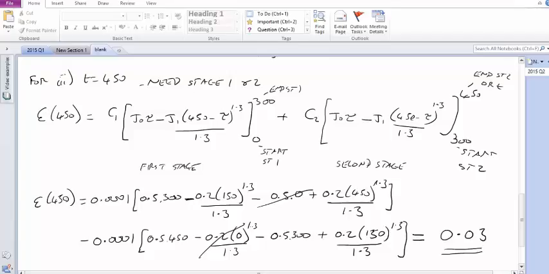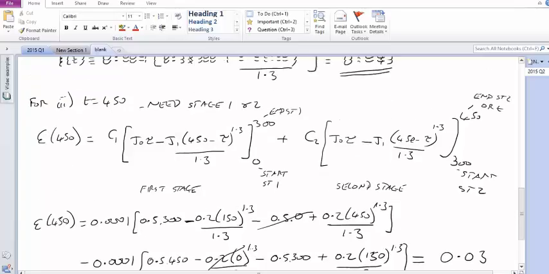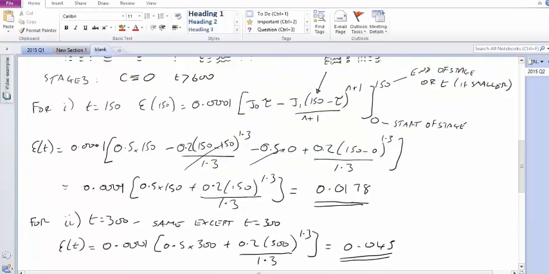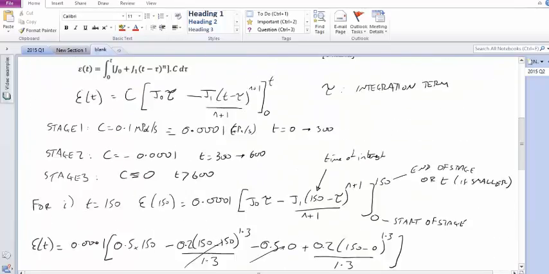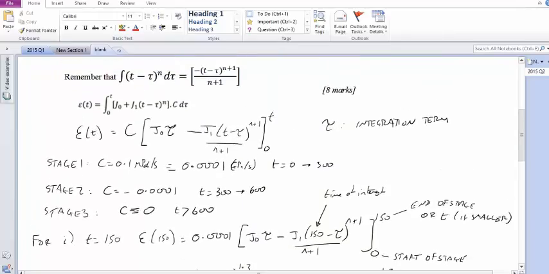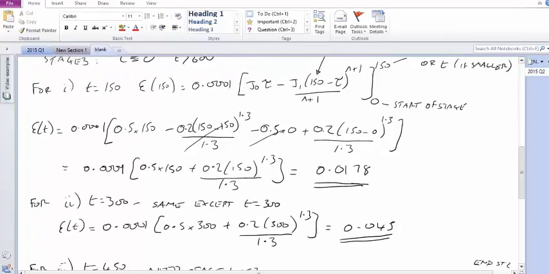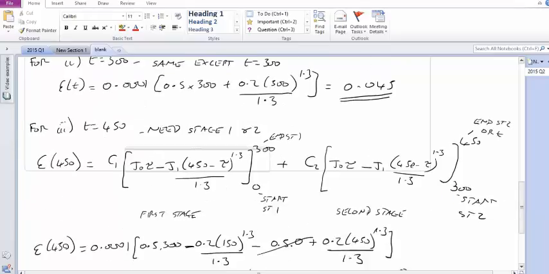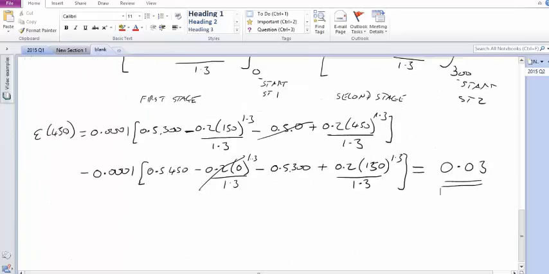The values of that are actually looked at in the fourth part, part D, which is on the model answers. I won't go through that there because it's described quite well in the model answers. So as I say, these ones with the integrations are more complicated. They do have quite a lot of terms in there. Take it by stages, think about which stage you're in, think about what the limits of the integration need to be, make sure that that bit there, the t is the time that we're interested in, the tau is the integration constant. So I'm not asking you to do complicated integration because I kind of give you what the integration should be, but keeping track of all the terms, knowing what you're doing is the important part with this.